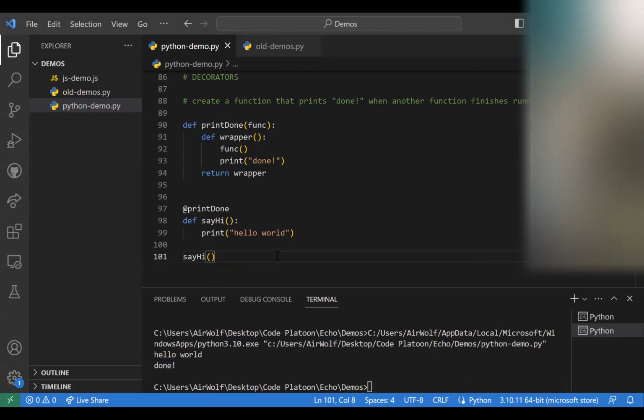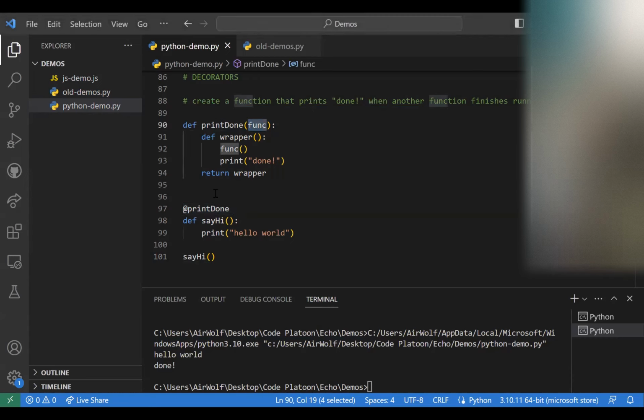So how does this work? The first thing that it does is it goes to say hi, and then it says, okay, I know say hi is going to be a thing that's created by our print done. So what is print done?